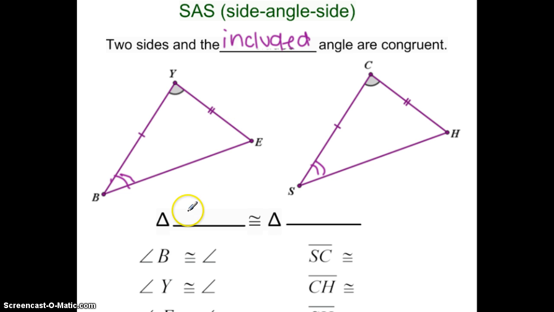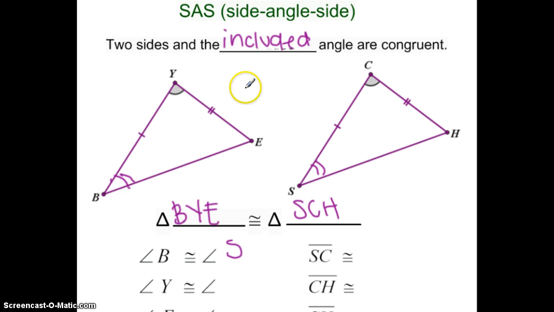Here we have a triangle, let's call this BYE. We started with B, went to Y, and then went to E. Now with this triangle, I'm going to start with SCH. By side angle side, I know that all my angles in here are going to be congruent as well. So let's look at angle B. Angle B is going to be congruent to angle S. They're both connected to this line that only has one hash mark.